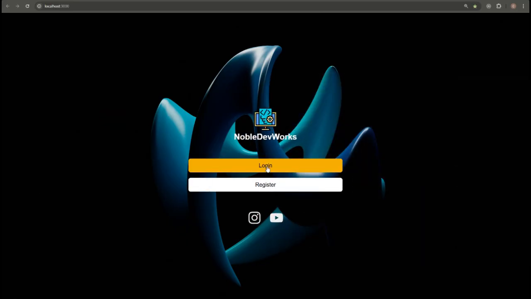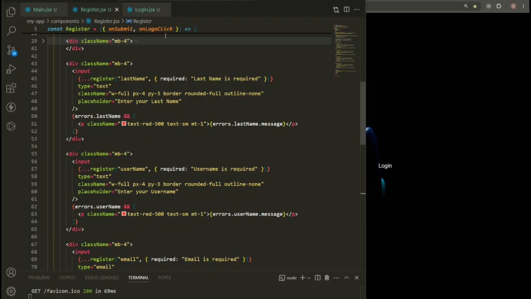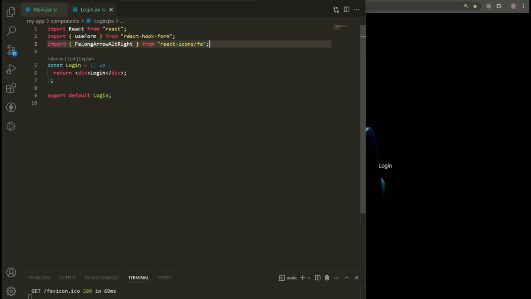Isn't that nice, guys? So let's work on the login section. I'm just going to make a lot of copy and paste. The video is already too long. I'm just going to copy some code here and paste it here. Okay. So this is just the useForm I'm importing from this place, and the same thing that we had on the register page.